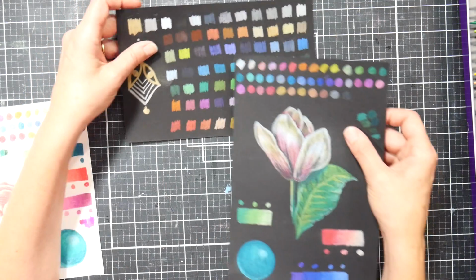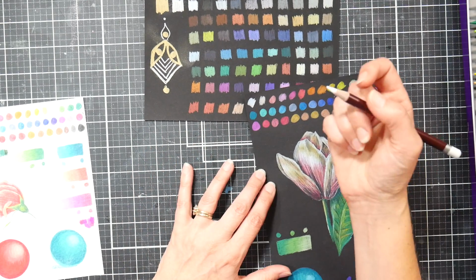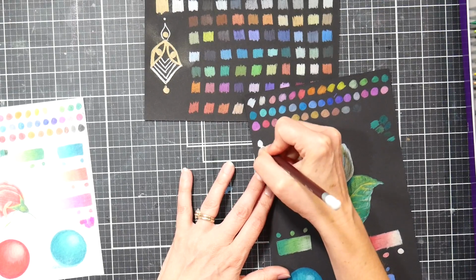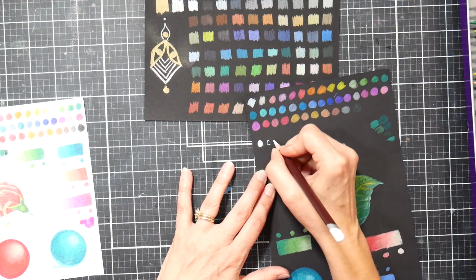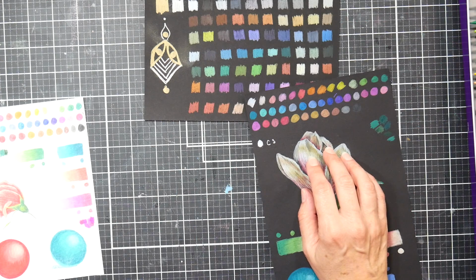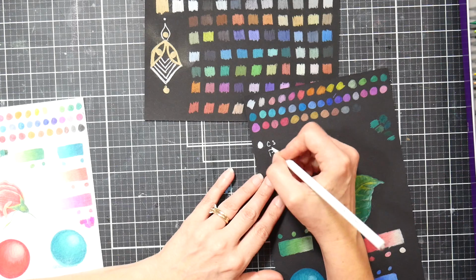The ChromaFlow white looks like it's a little bit better. Let's compare our whites because that's a really good test. So here is Color Soft. Oh, that's nice and vibrant. So let's do CS, Color Soft. Let's do Prismacolor. I can always find my white because that one's always in the front and usually in a pencil extender. Now we'll do P for Prismacolor.